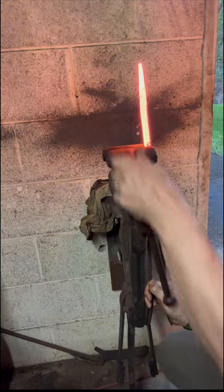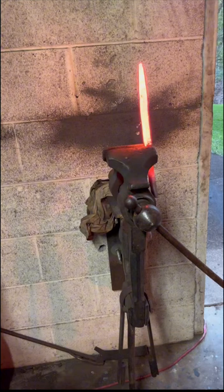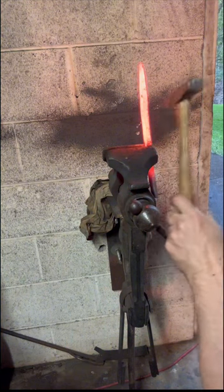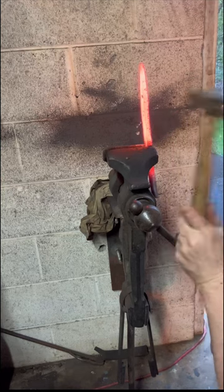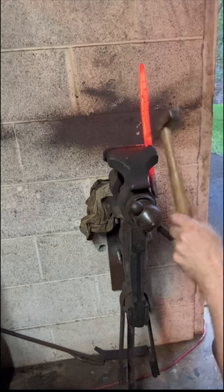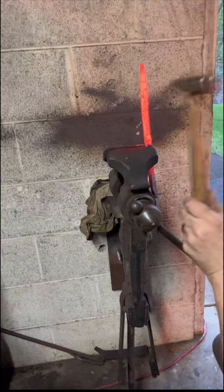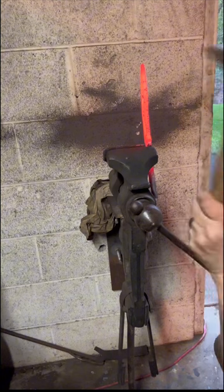Still loading from the bottom. I haven't figured it out yet. And here you notice that it's actually easier for me to hammer into this guard area and draw it down because I took the blade back, the material. This is how I should have started.